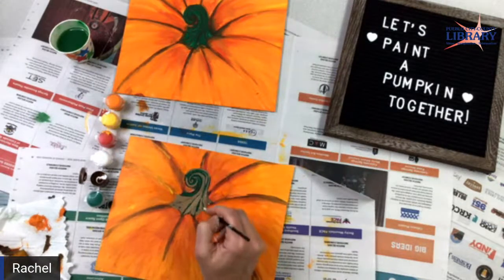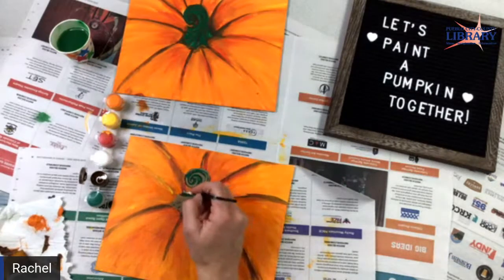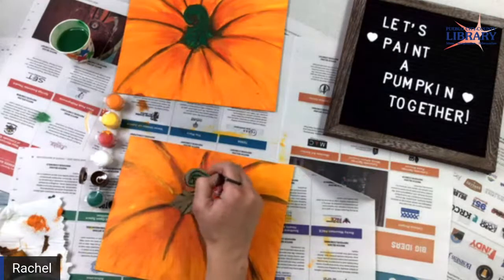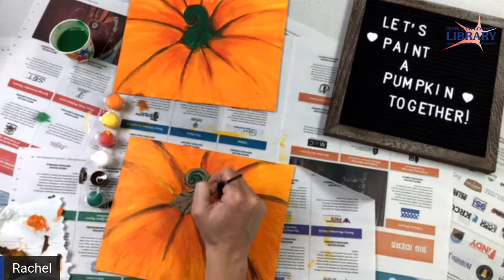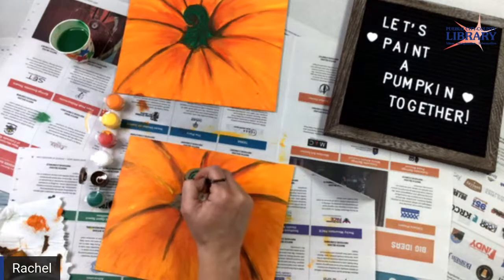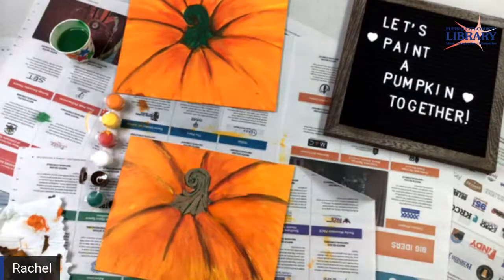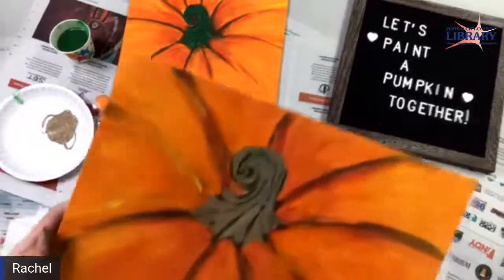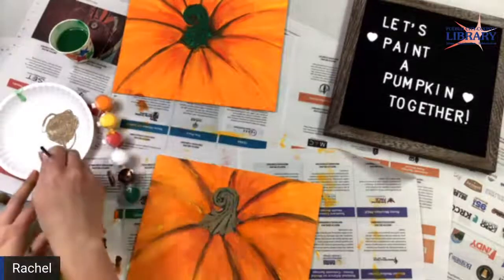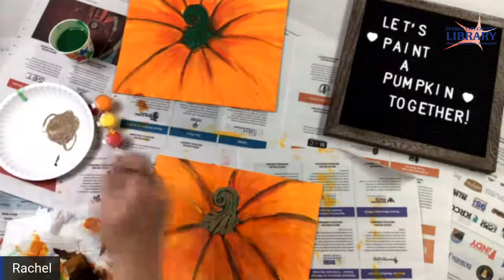I kind of like how it's turning out. I'm not mad about it. Not mad about it. Oh, looks kind of cool. I'm gonna add some more dark brown again to add those lines.